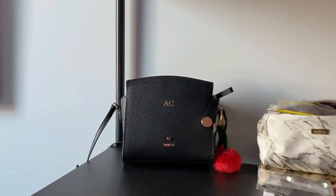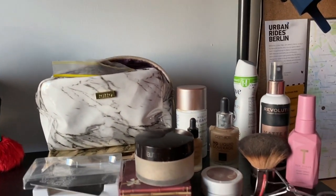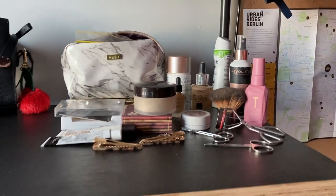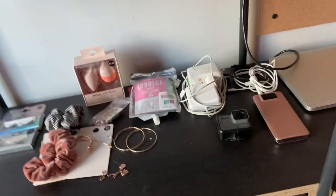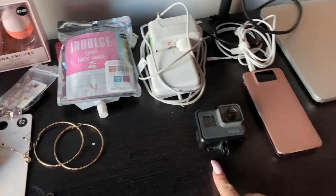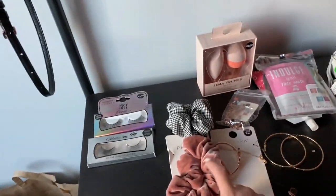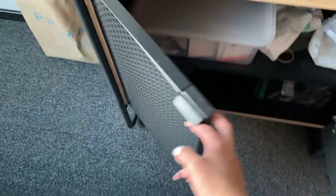Going down to the middle shelf I just have my Mimco bag, my makeup bag, and a couple of everyday makeup items I use currently. Then I've got my electronics — my chargers, my GoPro (well, Aaron's GoPro), some face masks, lashes, and an accessory bar. Then in here I have stuff that doesn't really fit, like medicinal things and a GoPro stick.